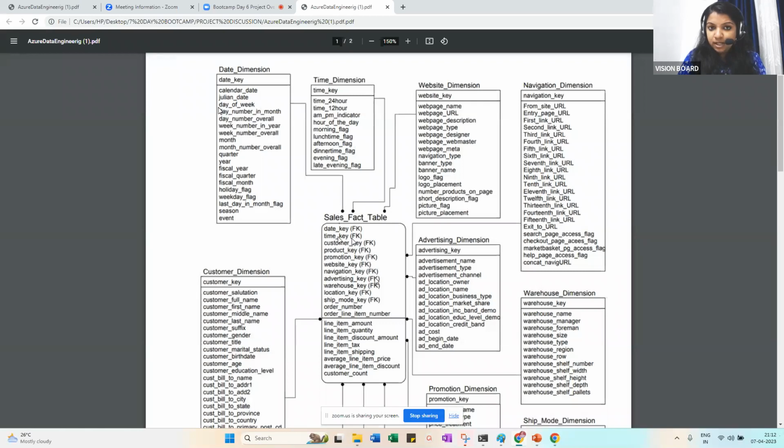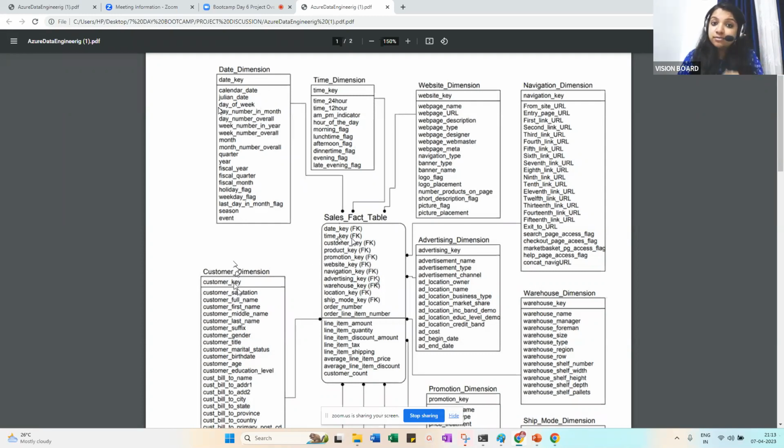We need to use the sales table. Then next will be this kind of table, for example, the customer table. In the customer table, their address is already fixed. Almost all the time it will be fixed. One time they will enter it, and it will be fixed. Maybe some slight changes like address will be changed. So that is the reason it is under the dimension table.